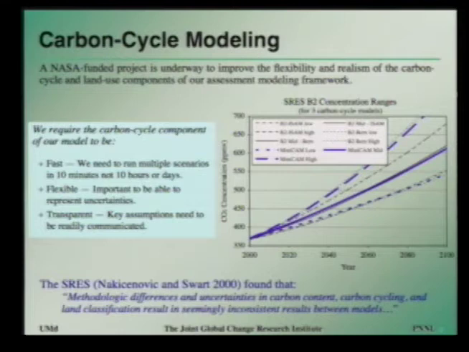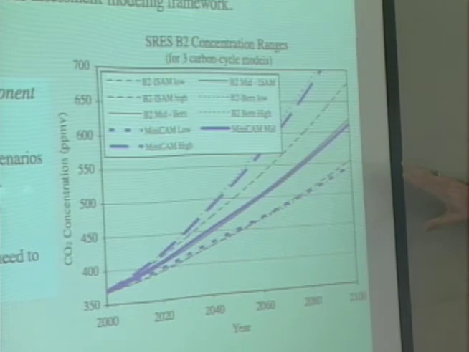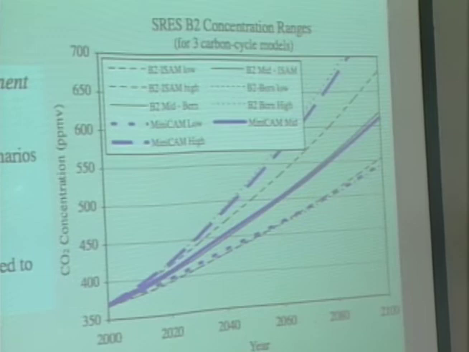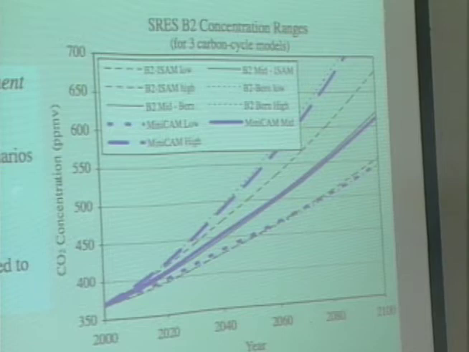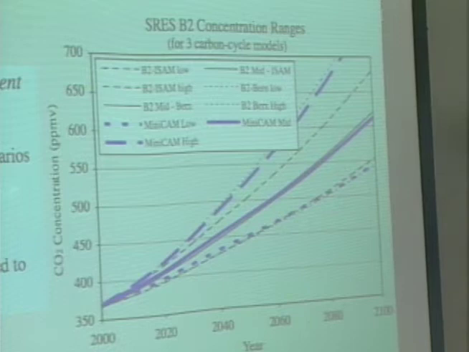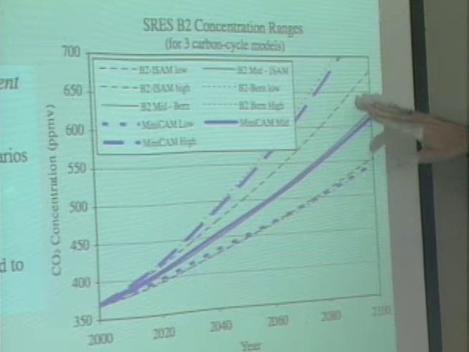What this graph shows, the thin lines, are carbon cycle projections for the B2 scenario. These are from the TAR, from two intermediate complexity models, Bern and ISAM. ISAM is a Jain model, and the Bern model is different. And then the thick blue lines are simulations from the MAGICC model, which you're all quite familiar with, I'm sure, for the carbon cycle over the century. Basically, on a broad scale, this much simpler model is able to produce the range of responses of the carbon cycle.